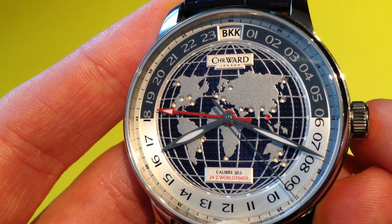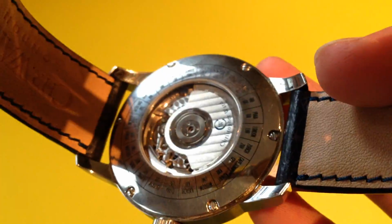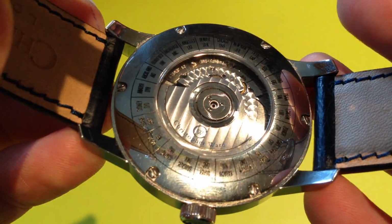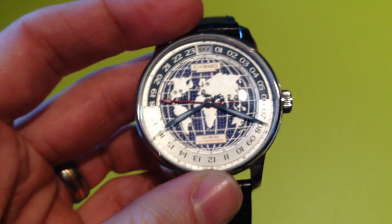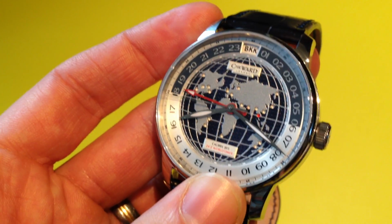No juddering or stuttering at all. It's automatic with a custom rotor, sorry. As you can see, Christopher Ward rotor. And it's hackable and hand-wind. You can hand wind it as well. So that's the main specs for the movement.